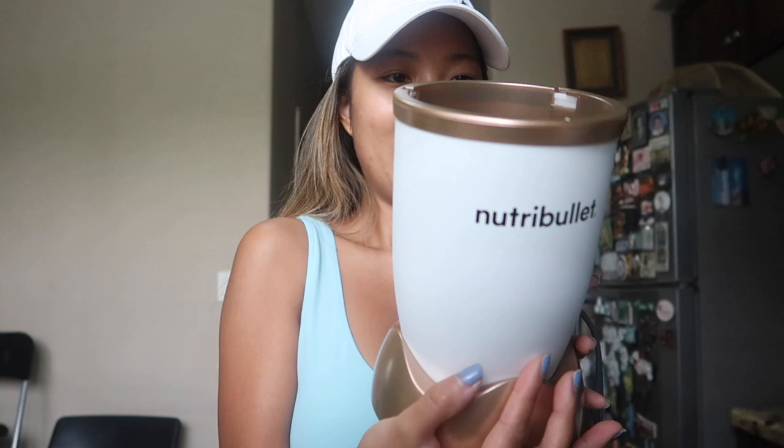I think the reason why it was affordable is because it only came with this. There's other ones where it comes with other sizes of cups, but I was like, ah, I won't be really taking a smoothie to go with me. I'm just gonna be drinking it. Here we go. She's so cute. We got this rose gold and white color. And yeah, hopefully I don't burn my house down.